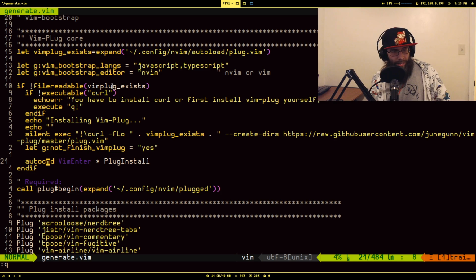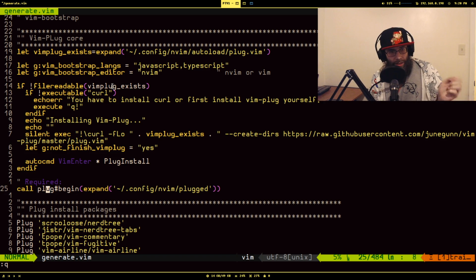So right here, what it's saying is there's a bunch of different commands, different events that happen. And notice this is within an if block. If it's in this if block, an auto command will be registered so that when Vim basically starts up on any file, that's what the star means, it's going to run this command called PlugInstall, which is a command added from the plugin manager, which will read all of the plugins you have defined, and if they're not installed, grab them, install them locally on your system.